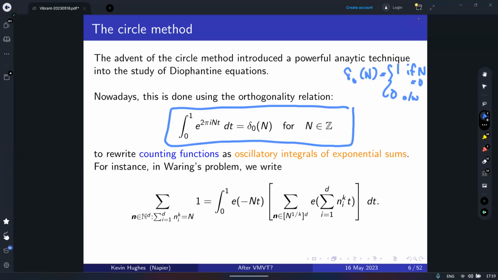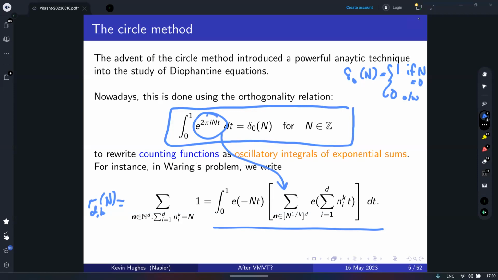And for Waring's problem, here's what I mean. So this right here is just the number of ways to represent something. So it would be the number of ways to write an integer n as a sum of d kth powers. All right, that's all it's doing, is counting. On the right, I look at the sum over all sums of kth powers, and then I just pick out the ones whose sum gives me n. That's what this oscillatory integral does right there, by exploiting this sort of thing. Okay.